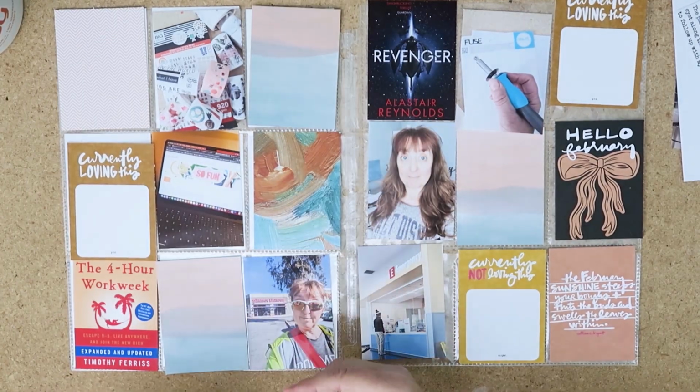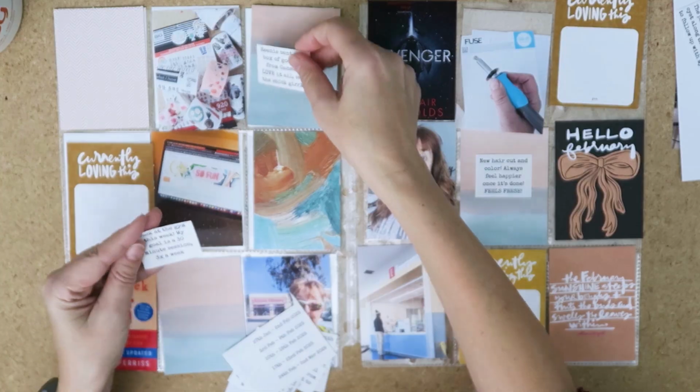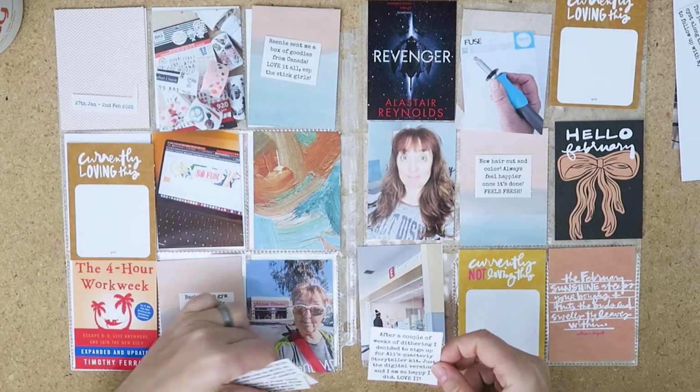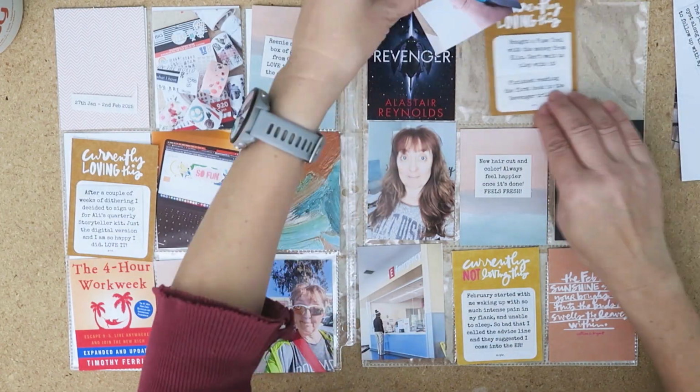All my journaling that you can see here is on clear sticker paper. I do put the products down below as much as I can. So yeah, it's on clear sticker paper by Mako. I do love that sticker paper.